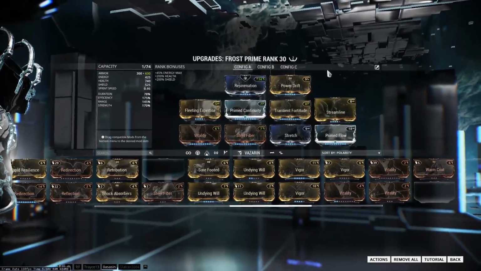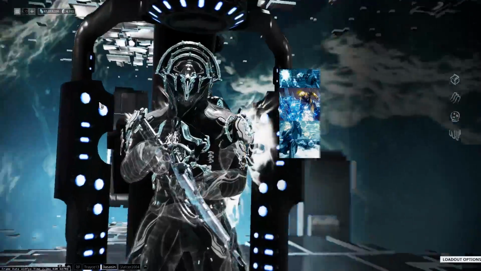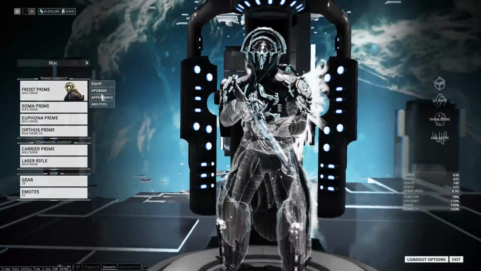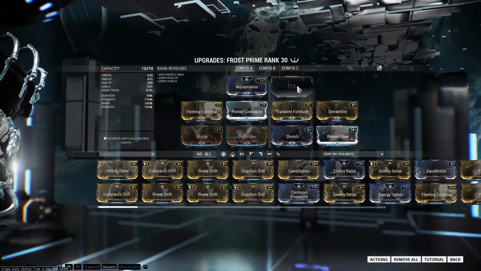But yeah, it's also affected by your strength mods here. So if we were to go ahead and take off Pyro Drift right here, that would also decrease the amount of health on the snow globe by about 1,000 right there. So you have 10,000. So it's give or take what you want to run in this slot right here.